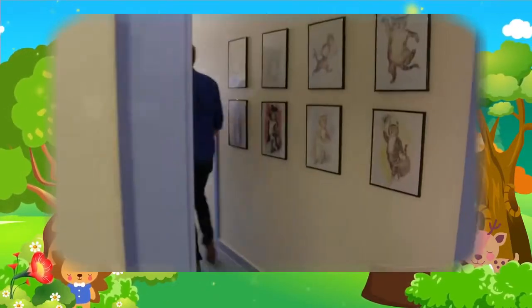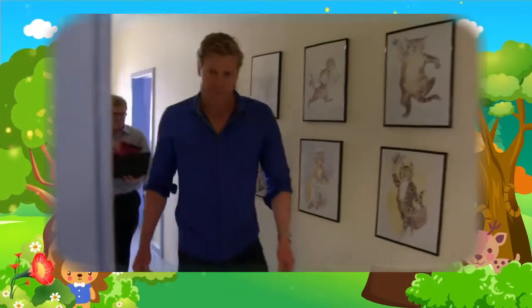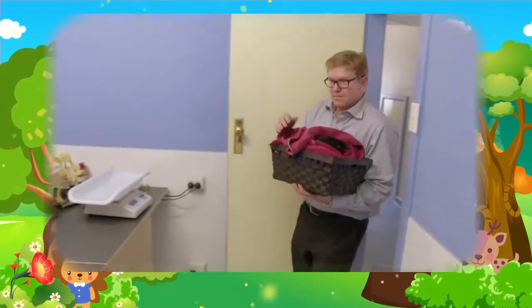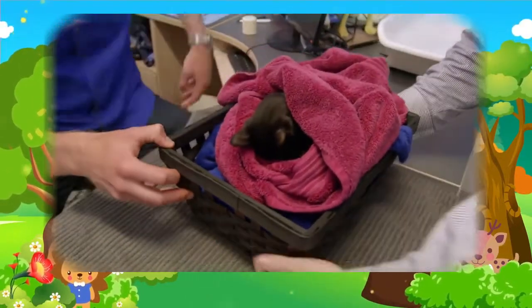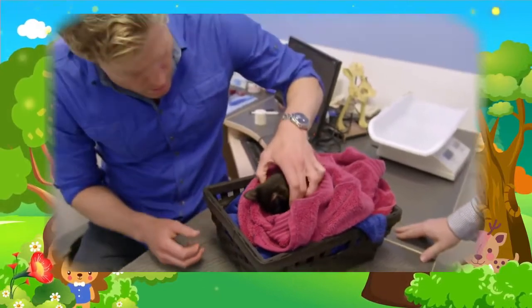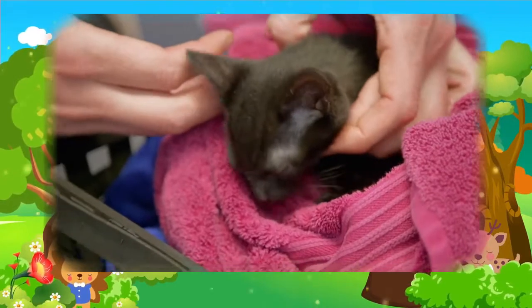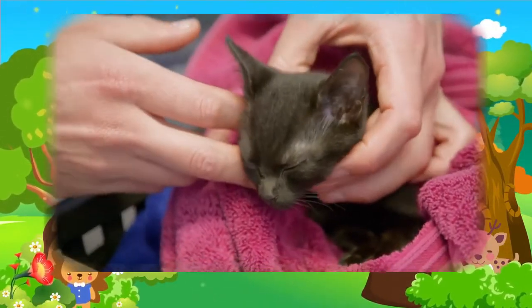Coming through. At the Bondi Clinic, little 8-week-old kitten Coco has arrived in the arms of her anxious owner, Robert. Okay, so just explain what's happened. The dog walker found her under our dining room table. She was lying upside down with her head stuck between the legs of it. We left home at about 9, and this was about 12:30, so it could have been anywhere up to 3 hours.